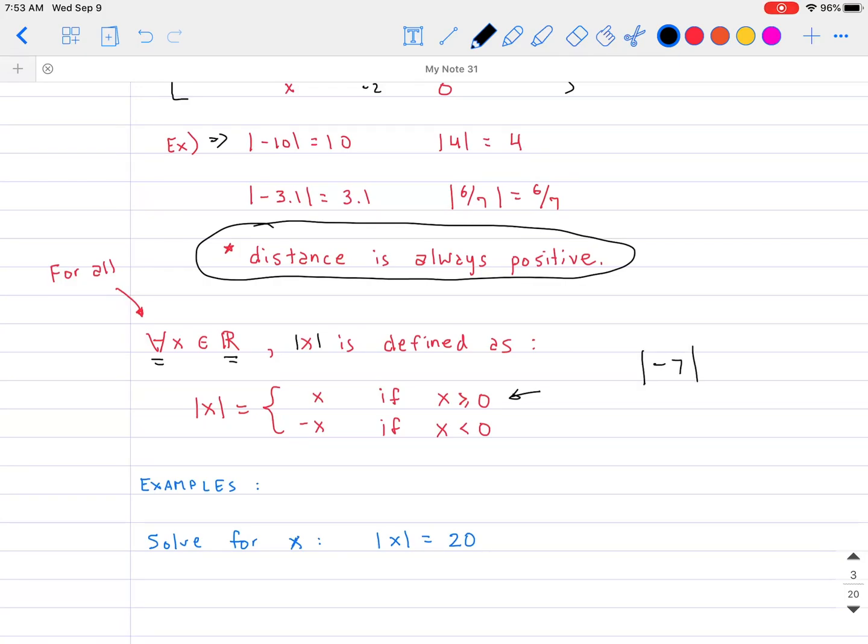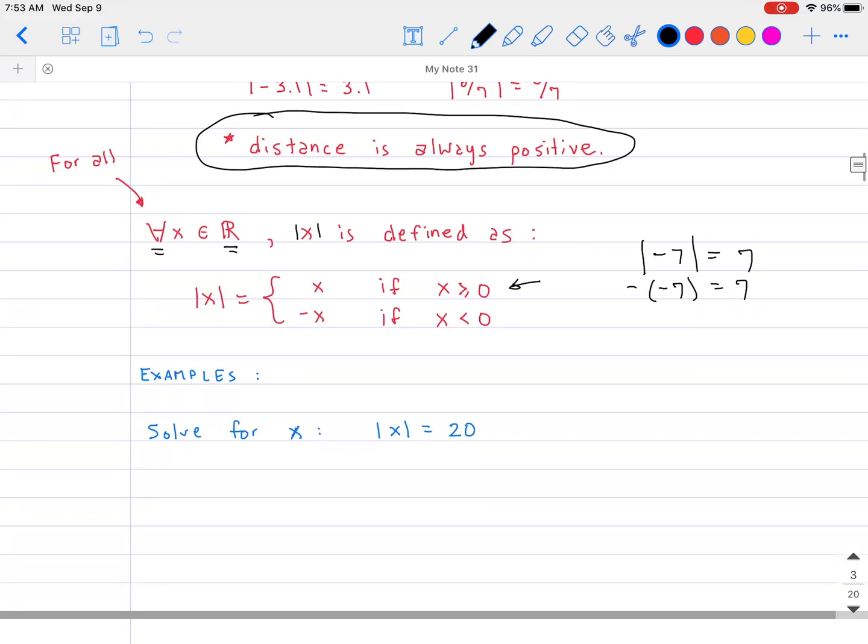But if x is negative, say you have the absolute value of -7 right there, then this is going to be changed into the negative of that. Since the absolute value of -7 is equal to 7, one way of saying it is that I take the -7 and put another negative in front in order to give me the positive value that I actually need. So depending on what x is, if x is less than 0, then we take the negative of that number in order to make it positive. Whereas if x is positive, we just keep it the same. And if it's 0, it's just 0.